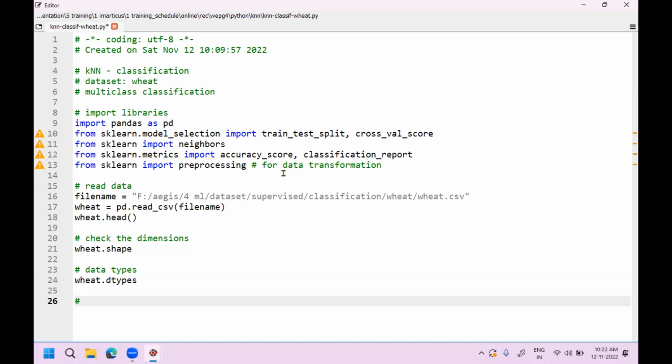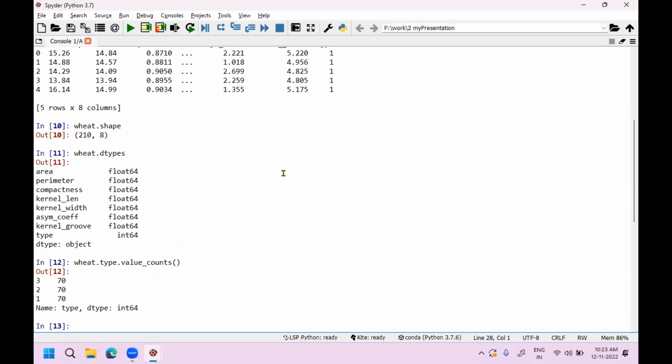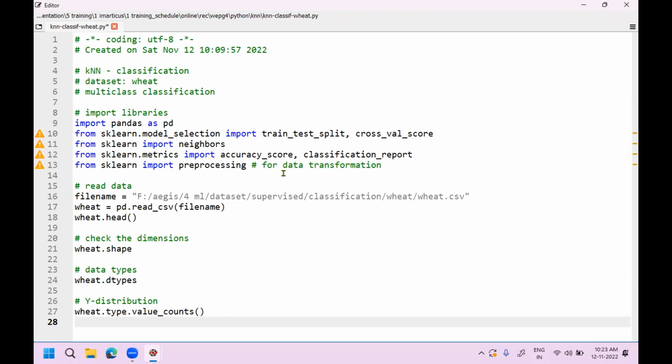Next, you can find out the distribution of the classes, Y value distribution. So wheat dot type dot value underscore counts. What is the answer you see?